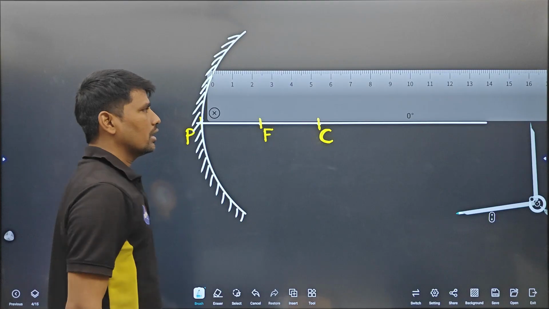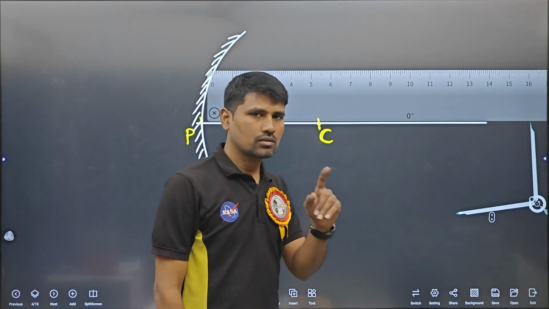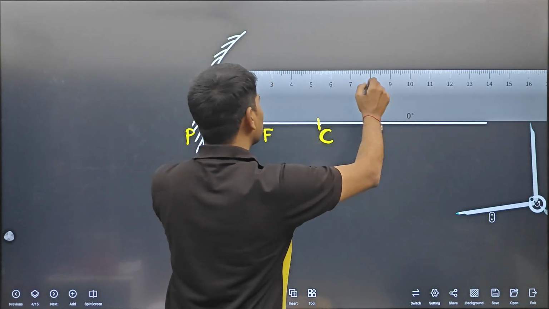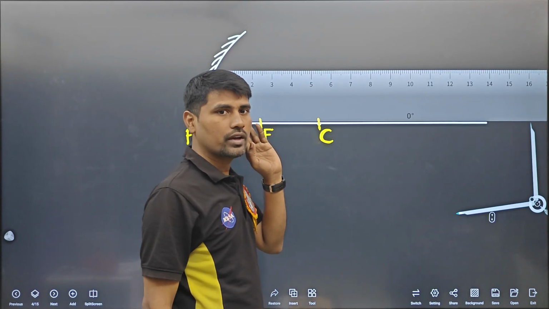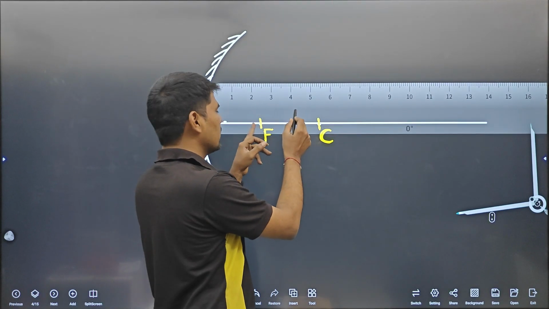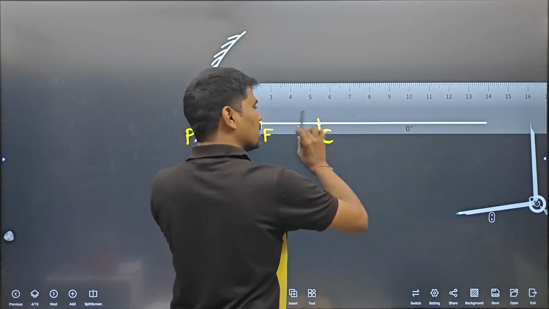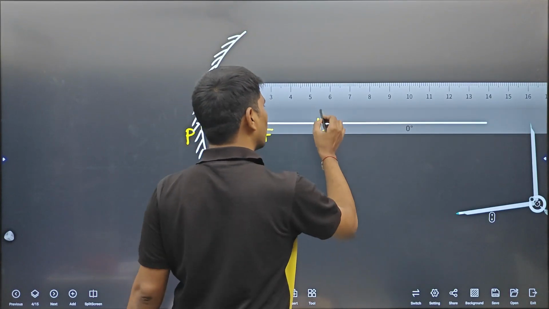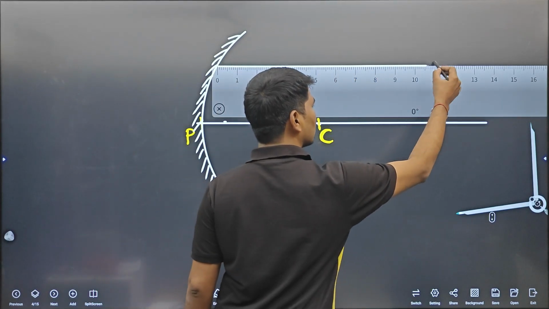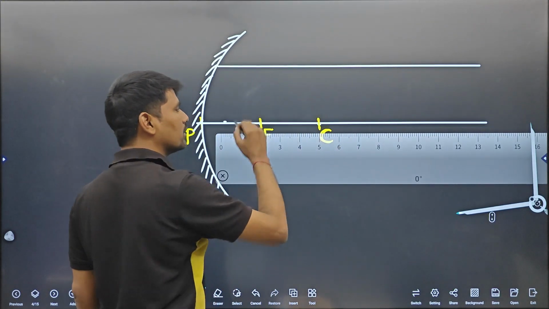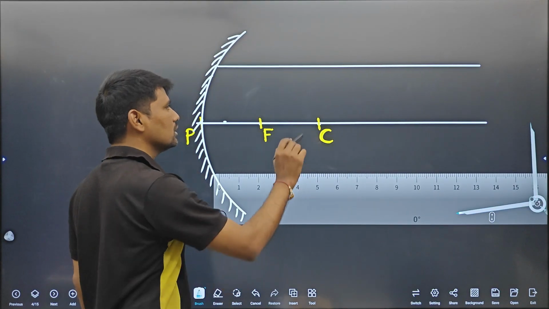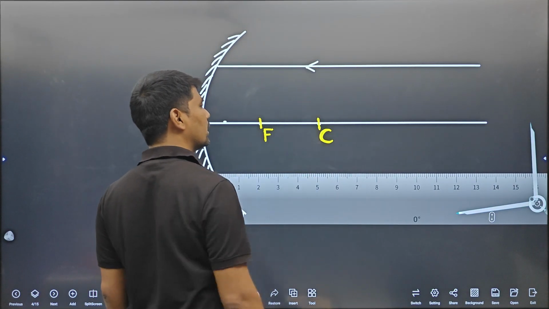For example, drawing a parallel ray to the principal axis. If you observe, how do you draw a parallel ray? You keep the scale and draw it like this, right? That's not the correct way. Observe the other edge of the scale also, whether it coincides or not; this length should be parallel to the principal axis, right? So here see, parallel. At that time only you draw the ray. Now this is nothing but a parallel ray. Like this we have to draw the ray rules.